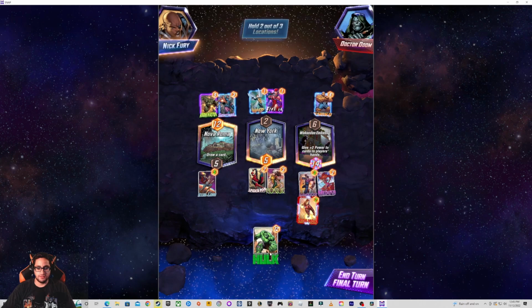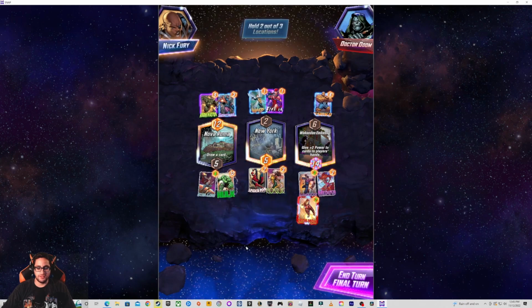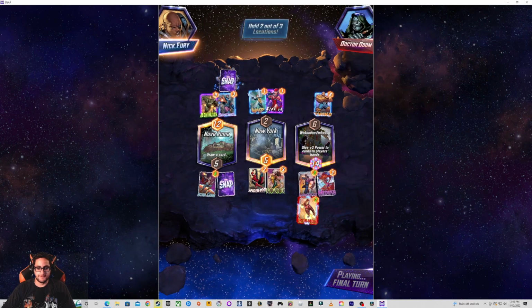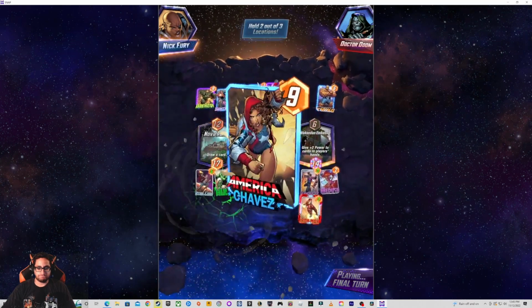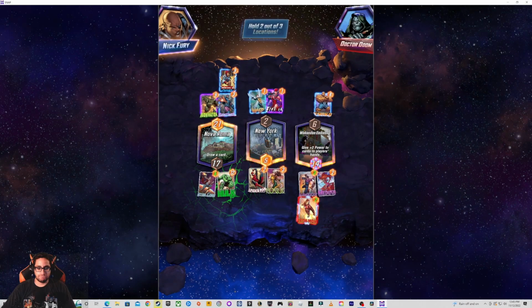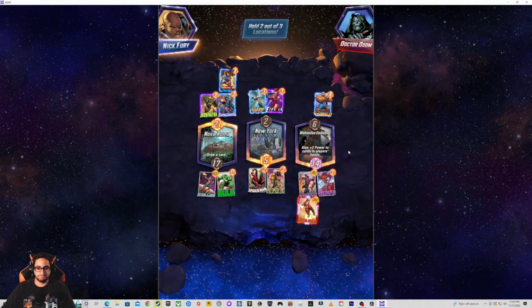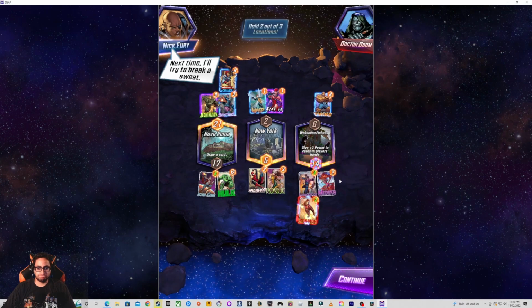So I'm winning in 2 to 3. Let's make it 3 out of 3. How about that? Does he have a... No, okay, no ability. Smash! Still 1-2. Victory! Next time, I'll try to break a sweat.